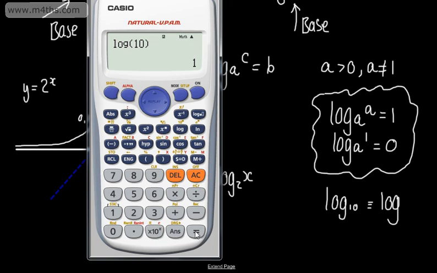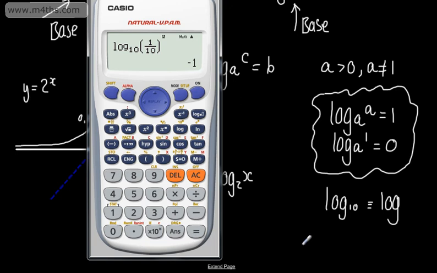The answer is 1. If I now did put this in, this is exactly the same, so I'm putting the base in. That is going to give me 1. Quite clearly, if I change this over to 100, that's going to give us 2. If I change it over now and write the following, 1 over 10, this is going to be negative 1.